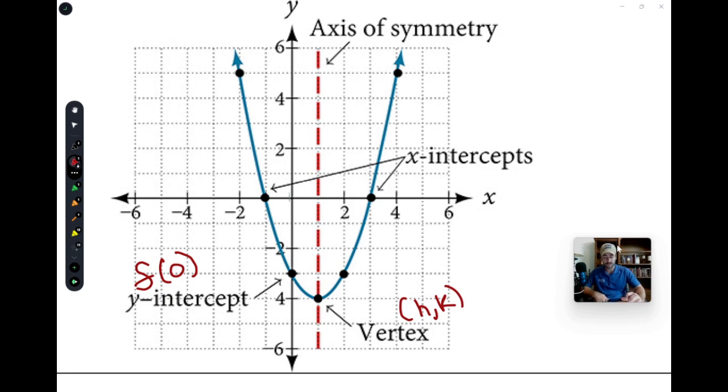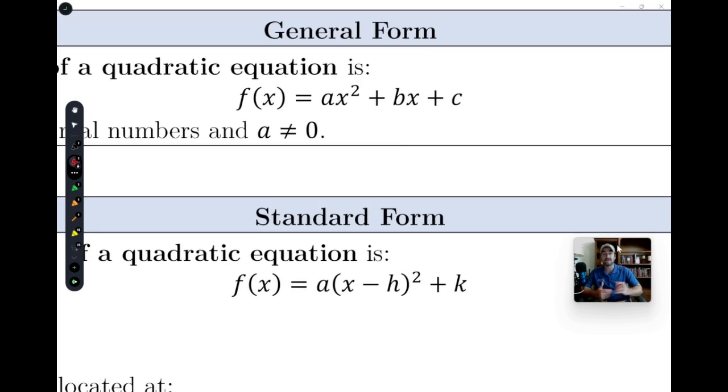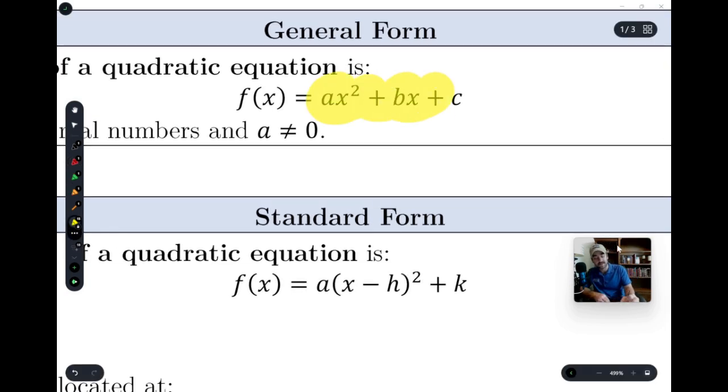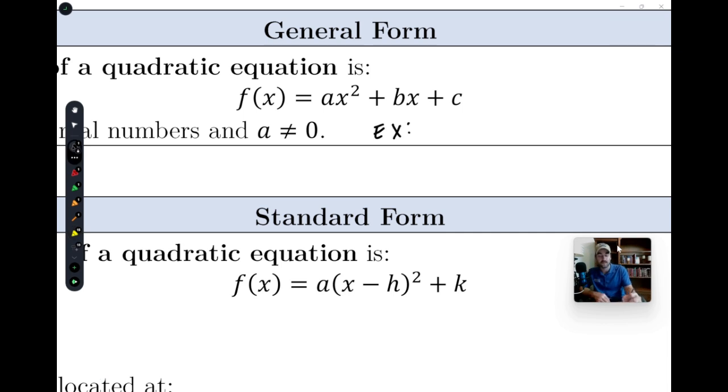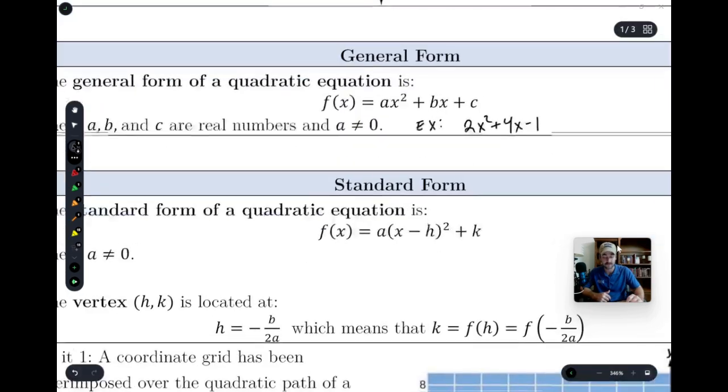All right. Let's keep moving, and we will see 2 different forms of this equation. And one of these looks a little more common. You're probably really familiar with this one, this x squared. Here's an example: 2x squared plus 4x minus 1. It looks like those things we were factoring earlier in the year. It's a pretty common type of equation with pretty easy coefficients and solvable with the quadratic formula, or solvable with factoring, solvable with slide and divide, the AC method, whichever way you've learned to factor those quadratic equations.